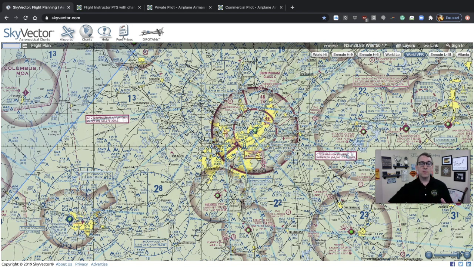So I'd say the minimum mode that we need would be mode C. And we want to make sure that our airplane is equipped with ADS-B Out, and we'll talk about that when we look at the logbooks for the aircraft and the POH to make sure that we understand, is this airplane equipped with ADS-B?